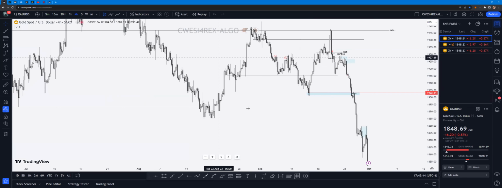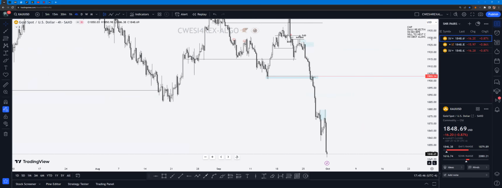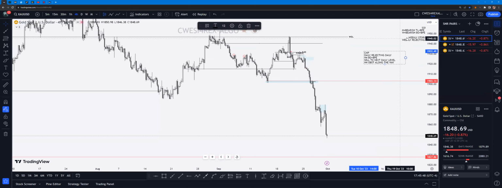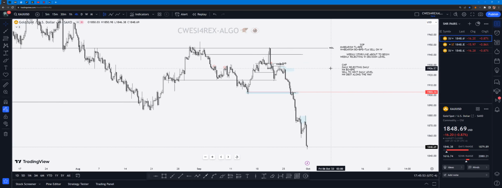The moves are on their own way. Gold can be buying, and another pair can be selling. You don't have to depend on that. At first, gold and EU and GU moved the same, but now gold can be selling, GU can be buying. So when you analyze gold, make sure you analyze GU too, separately.